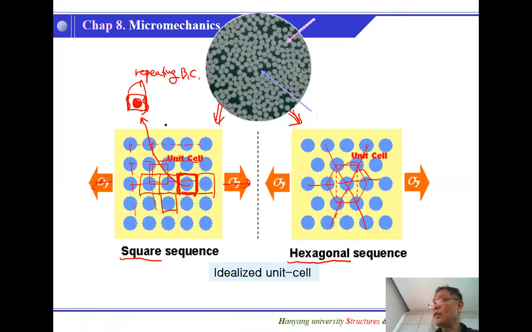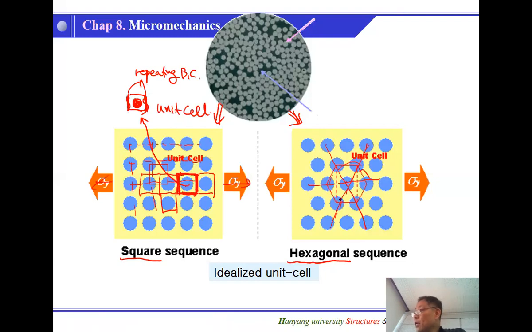So that's why this is the unicell, okay? Again, unicell is not just a free boundary condition or arbitrary boundary condition. Unicell has to meet these repeating boundary conditions.